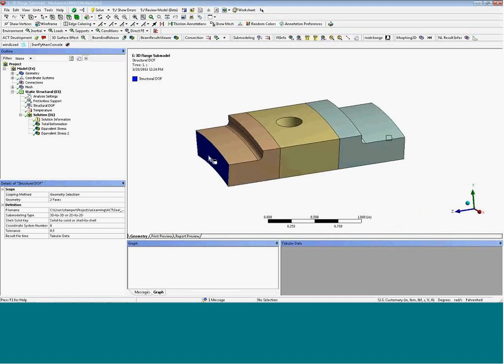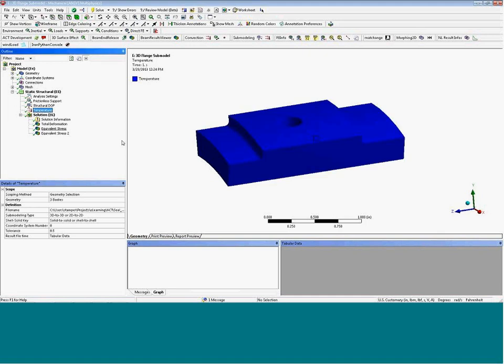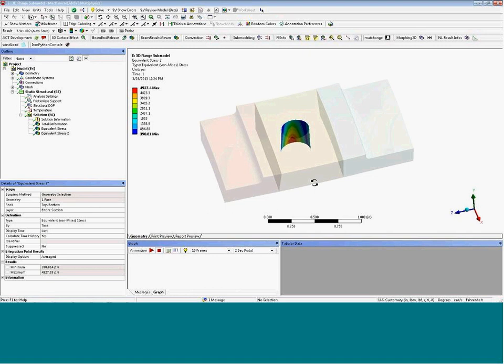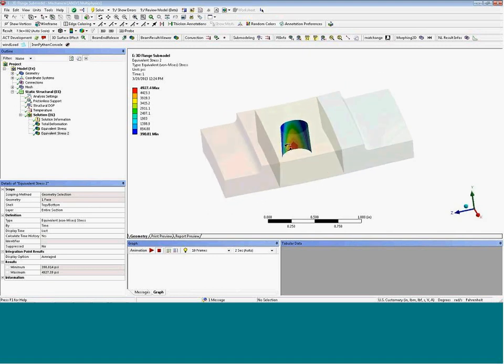There's a bunch of different options for that, but we'll map displacements from that previous structural analysis result file onto here. And then we also just grab the temperatures that were in that last example I showed, the 3D temperature distribution, 3D to 3D, or 2D to 3D from that original model too, whatever you like to do. And then run this analysis and see that you have a much higher stress at this location.